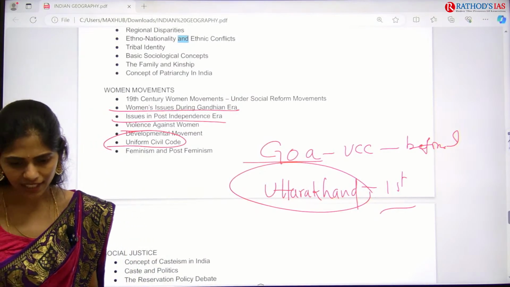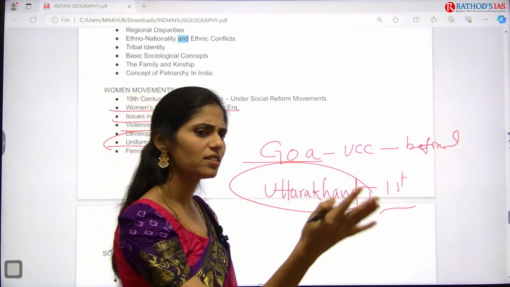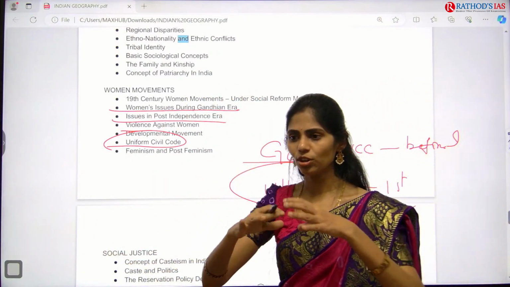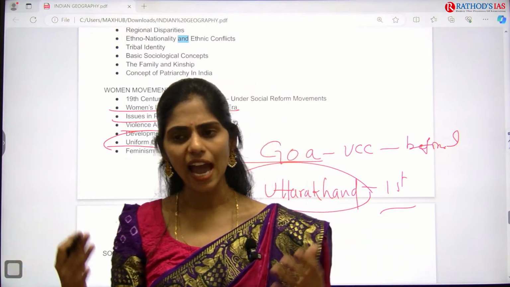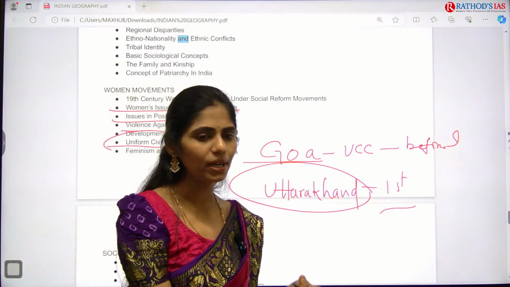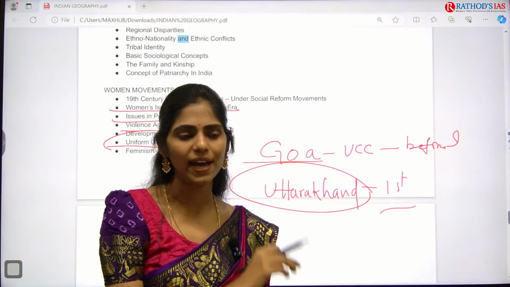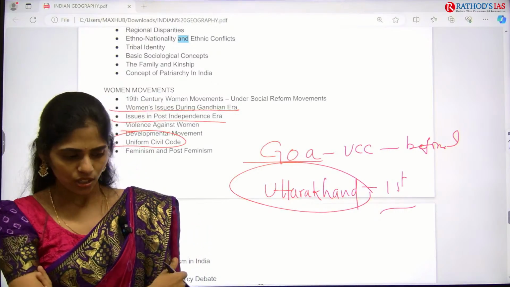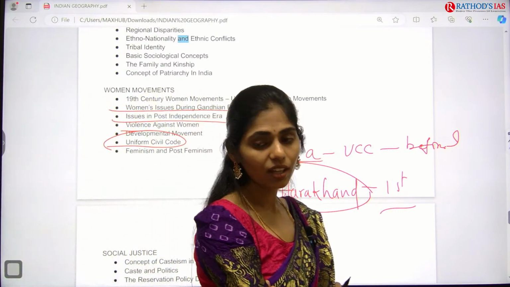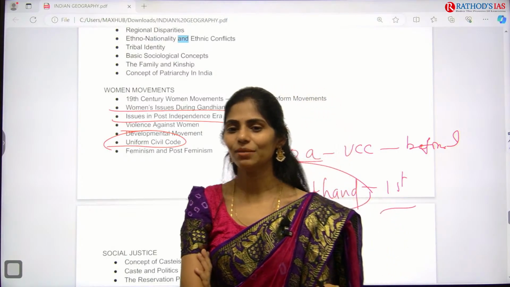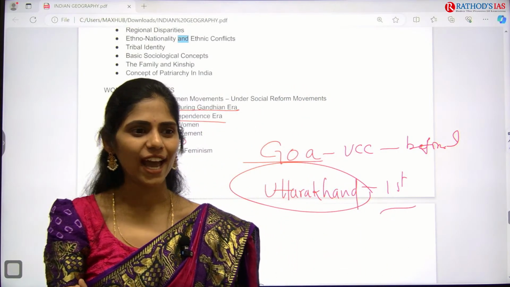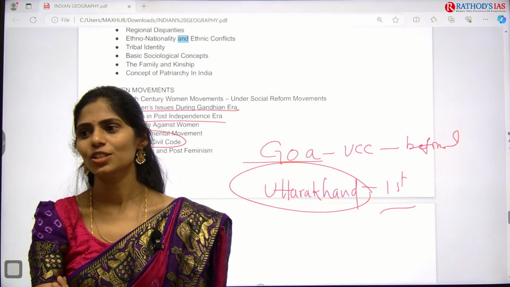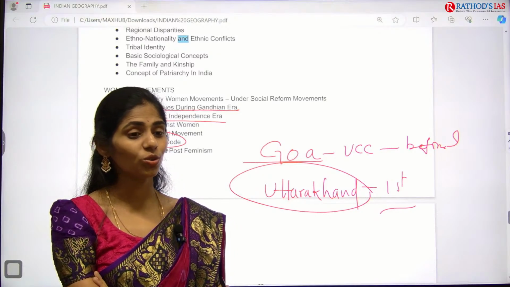So in our country, we have different religions. Hindus are there, Christians, Islam, Jains, Buddhists, Sikhs, Parsis, etc. If you're talking about marriages, divorce, etc., they have their own laws. For example, Hindu marriages are guided by the Hindu code. Like that, Muslims have their own code. So what if a Hindu is marrying a Muslim? Which code do they have to follow, Hindu code or Muslim code? For example, if Christians are marrying Muslims, which code do they have to follow?